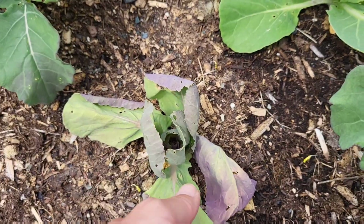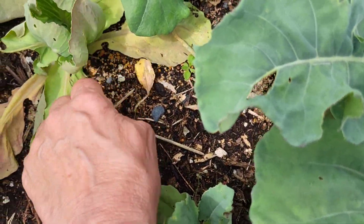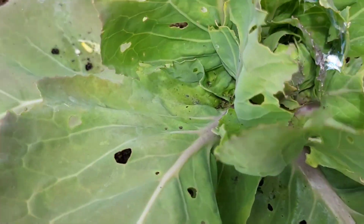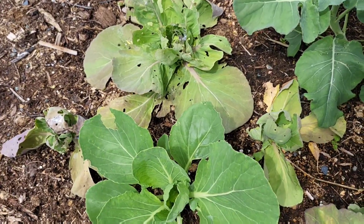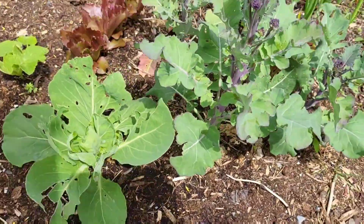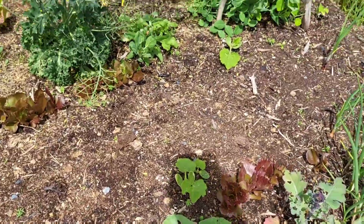Now we've had some damage, I showed in another video. The cut, look, oh boy. Anyway, they were beautiful plants, but the cutworm got them. Oh, apparently slugs are just devouring now too. Look at the glistening. They do prey on plants that are dying, don't they? Artwork broccolini, and the burgundy broccolini. Really, I think I'm going to enjoy those. We'll see when I taste them. I haven't even tasted them yet.